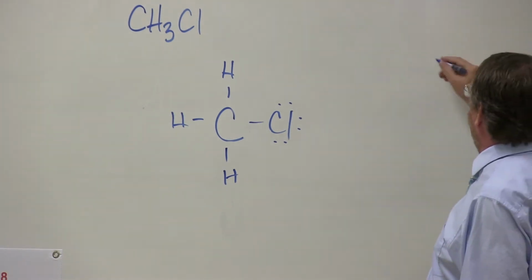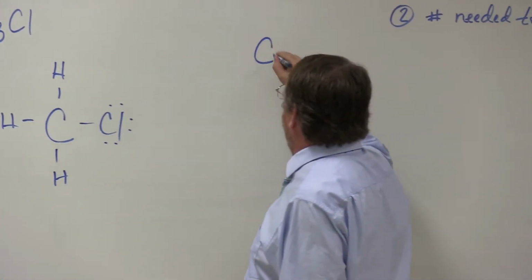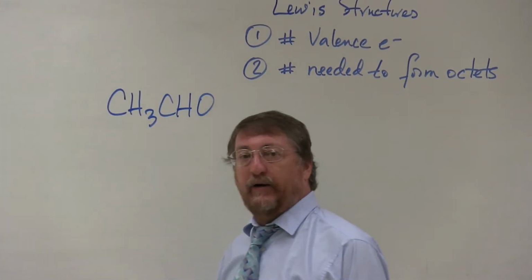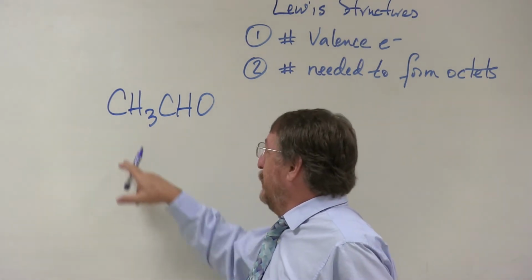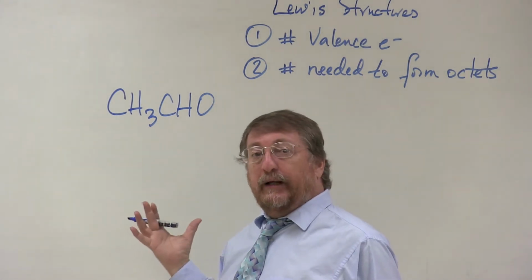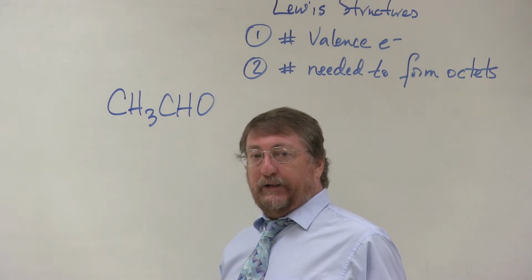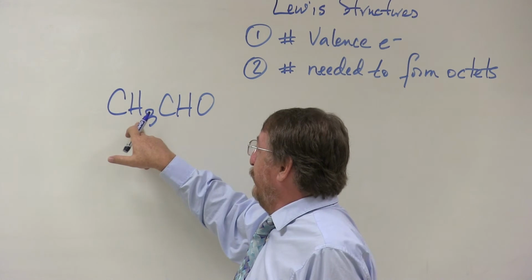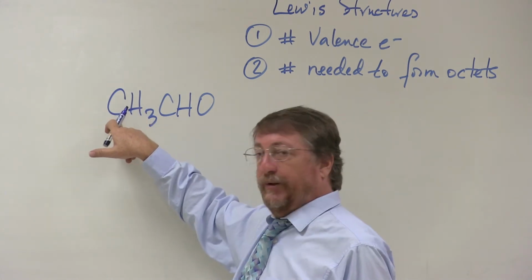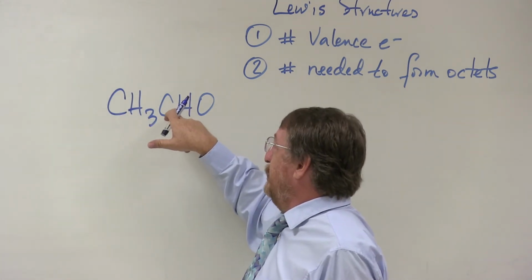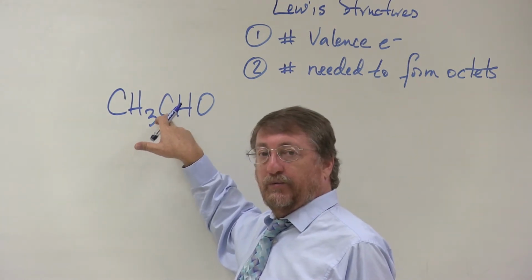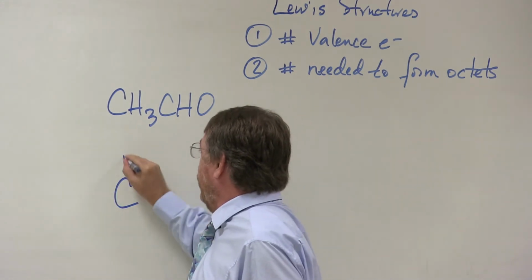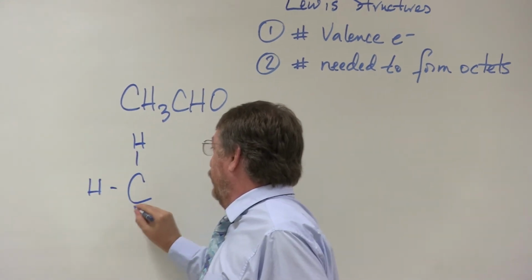Now, we can do another compound. Let's say CH3CHO. Call this acetaldehyde. We do this compound here. Now you'd say it's a lot of atoms. It is, but we know the rules. Least electronegative elements in the center. Hydrogen never bridges atoms. So these 3 hydrogens must be on the carbon. This hydrogen must be on the carbon, because we write the hydrogen directly after the atom it's attached to. So it's going to be C with 3 hydrogens.